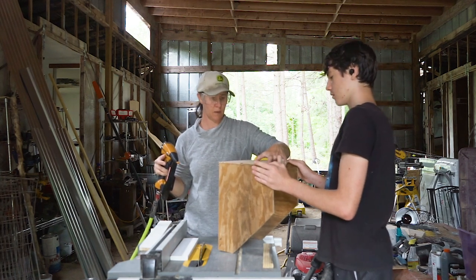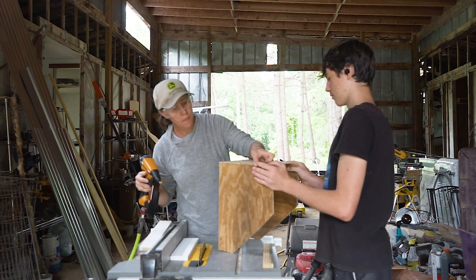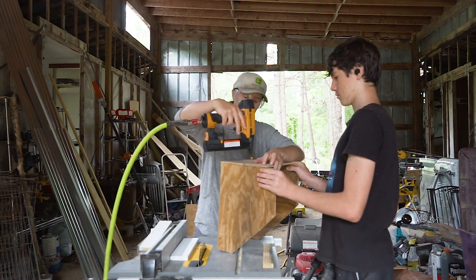Okay, stop pushing it backward. Why is there a gap? Because it's going to be up against the wall anyway.